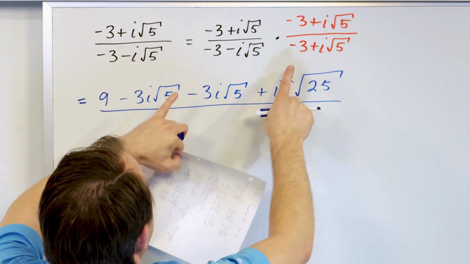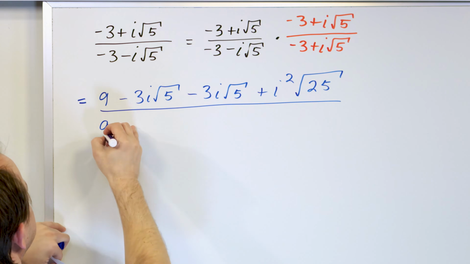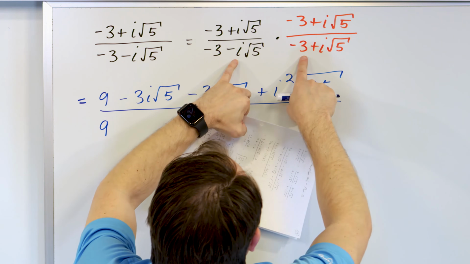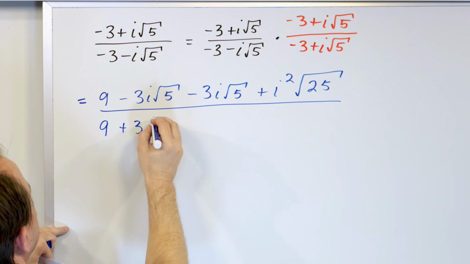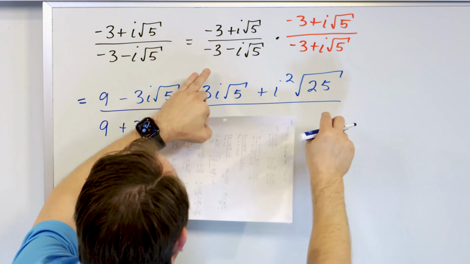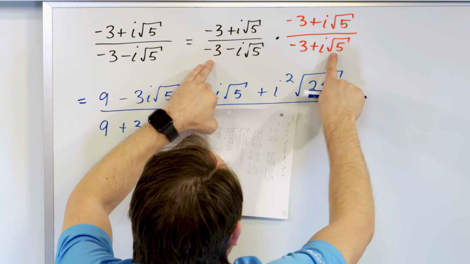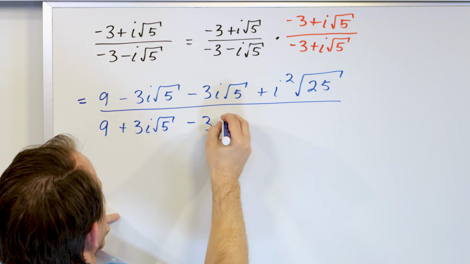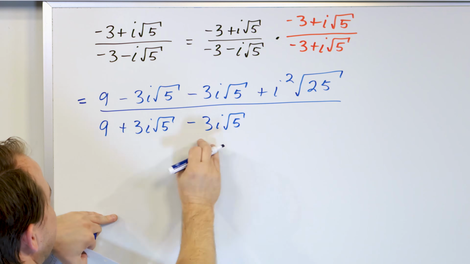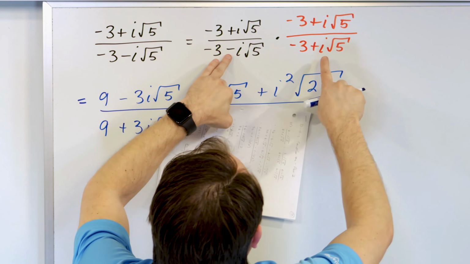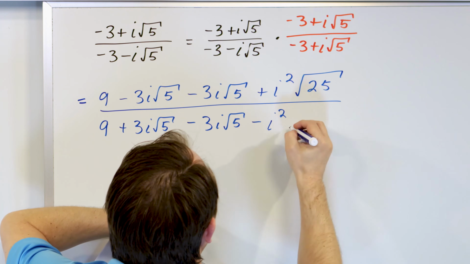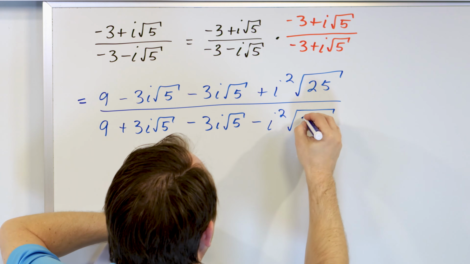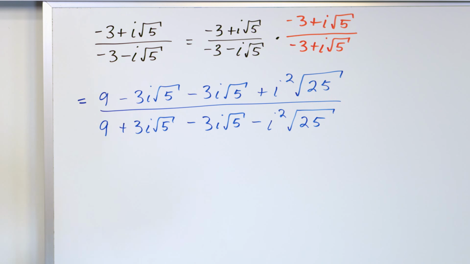And on the bottom, similar story, -3 times -3, positive 9. Inside term, -3 times -I root 5, negative times negative is positive, 3I root 5. Outside terms, -3 times positive is going to give me a -3I root 5. We can see our cancellation happening here. And then for our last terms, negative times positive is negative, I times I is I squared, and then the square root of 5 times the square root of 5, we can bring it under one radical, square root of 25. All right, now that we have all that down, we can do the simplification.